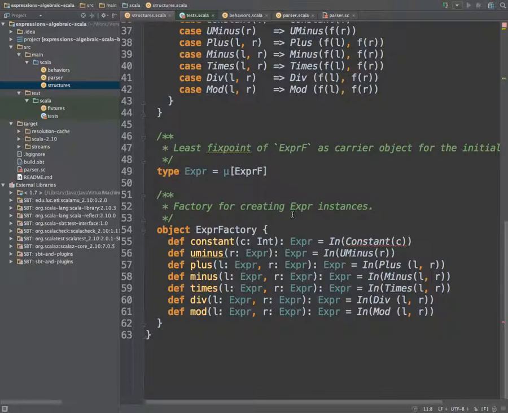What I was saying earlier, right? So it ties to Derek's question, right? Once you form this least fixed point, so expr defined as mu over expr f, then you can say, well, constant c is an expr f of some type A. Okay.